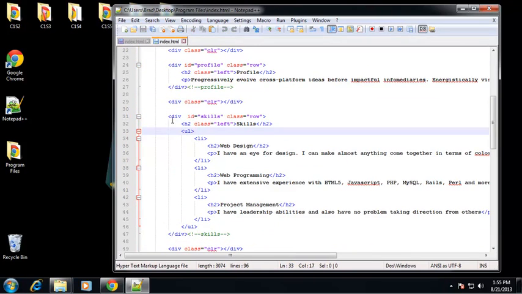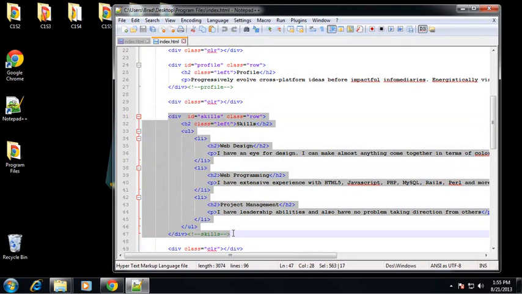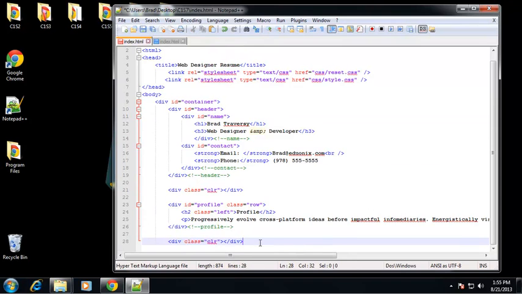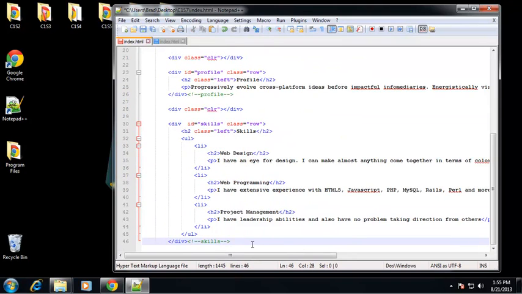Okay, and then we have these skills. So I'm going to copy the skills block. In the skills, we have an H2 tag with the class of left, which basically just floats it to the left. I can show you in my style sheet in a few minutes.